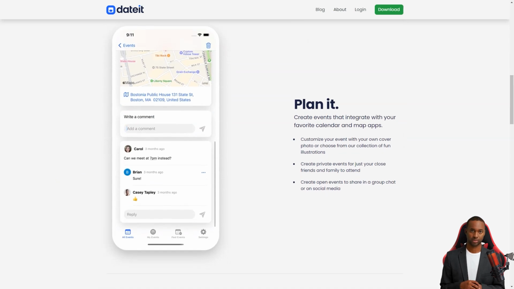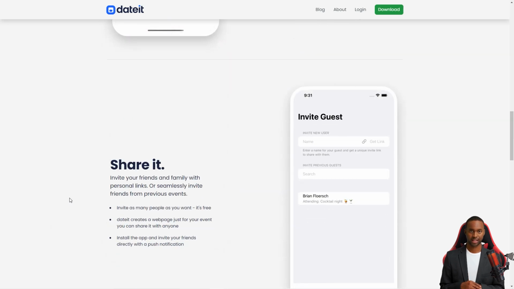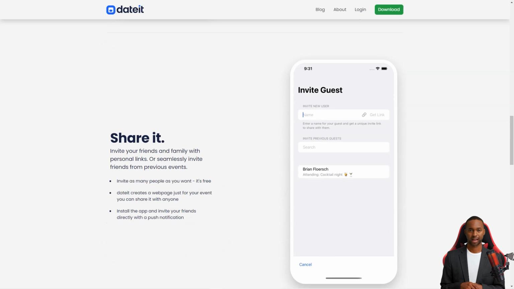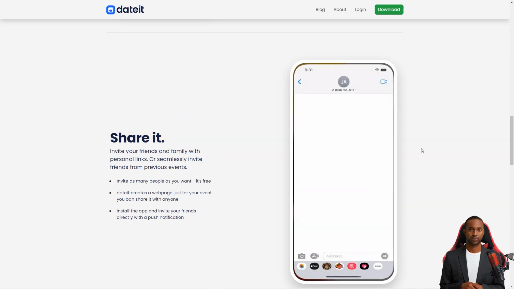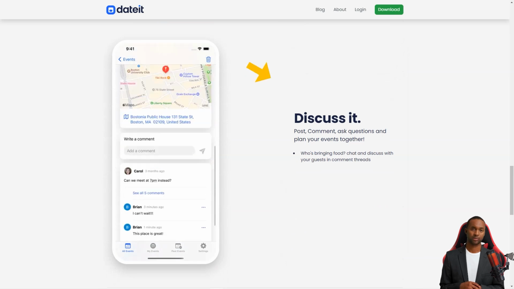With this app, you don't need to remember a password or create an account to participate in events. Simply share the invitation link with your guests, and they can respond directly to the invitation. You can invite existing Dateit users, make any guest an organizer, and customize the cover to add a personal touch. Not only does Dateit help you keep track of responses and communicate with guests, but it also helps you find the event's location and get there easily. You'll never miss a beat with push notifications and the ability for guests to invite their friends to the event.